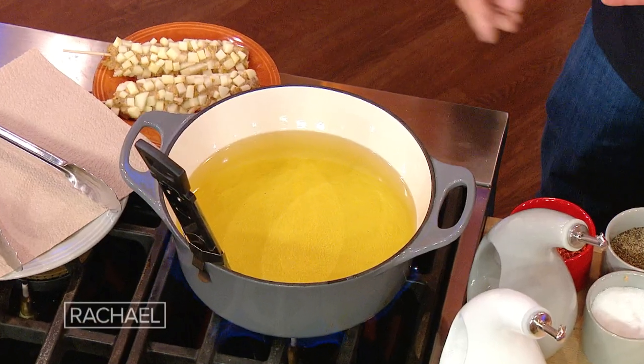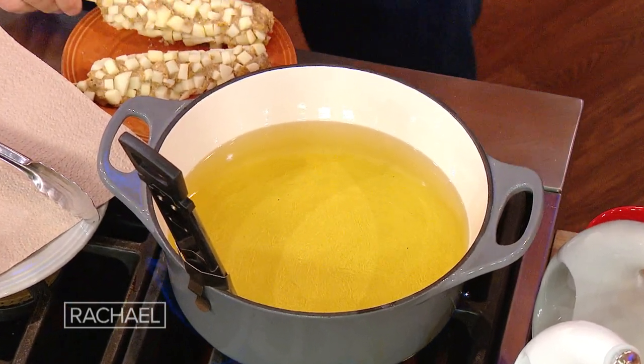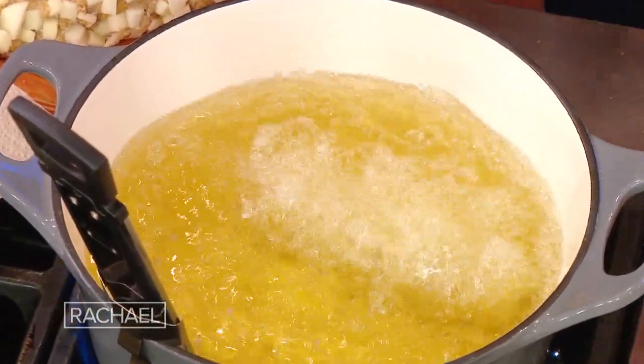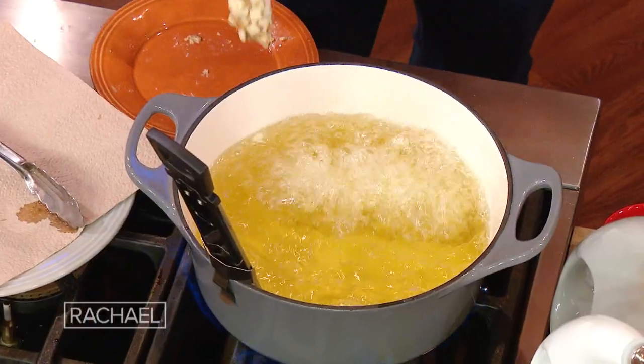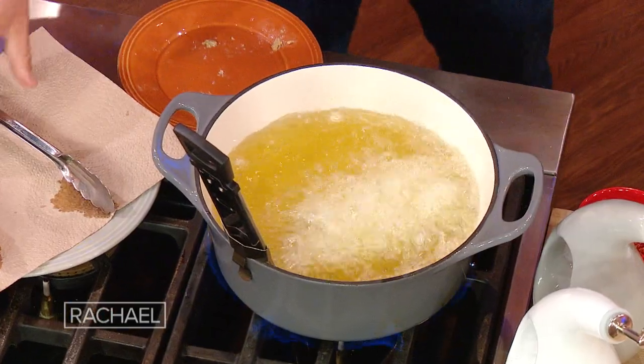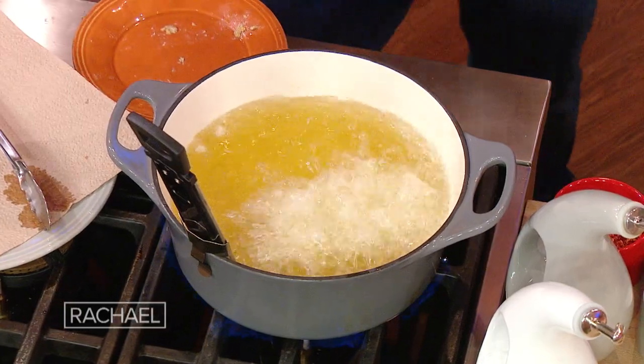Going in — we got our oil at 350, 375. Throw those in. They've been setting — look at that, they're set up. The magic of TV. Just lay them in. If it doesn't bubble right away, you need more heat. Rapid bubble — gotta bubble right away. Your oil is saying, I am perfectly good. When you're frying, don't drop things and then run away — you splatter yourself. Just let them gently cook. And most importantly, just like when you throw a steak on the grill, don't play with it. Let it cook, let it do its thing.